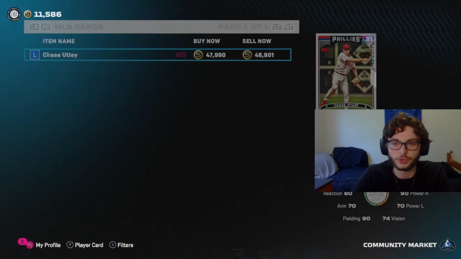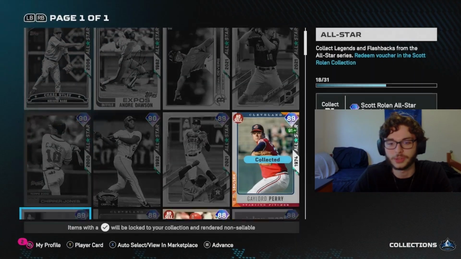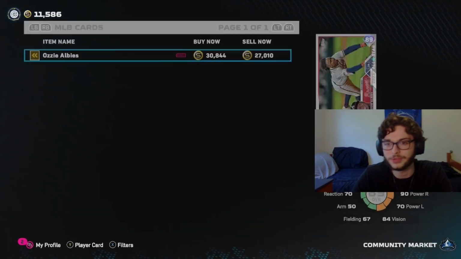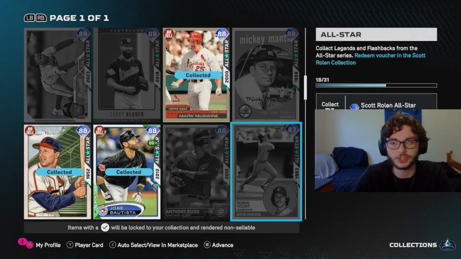Like, we can just kind of scroll through while I talk about it. This one, you're going to need to be able to pull these cards, or you're going to be able to get them, right? So that's what it really comes down to for the most part. So a lot of people, we might have to wait for more cards to come out for most of these collections, but the All-Star ones are kind of annoying.